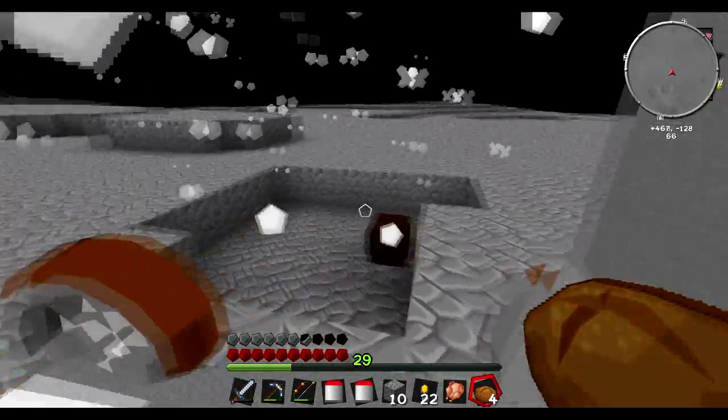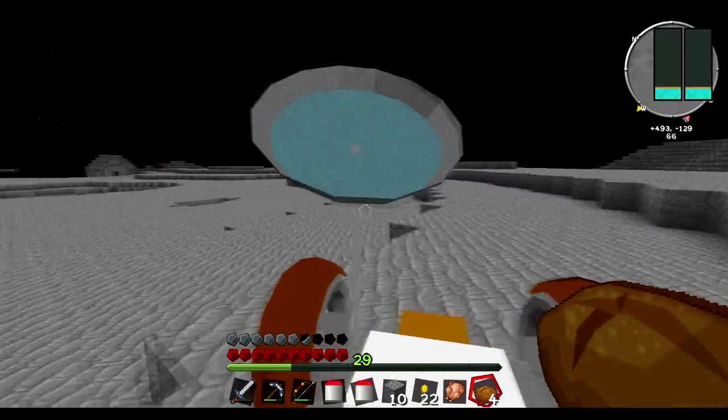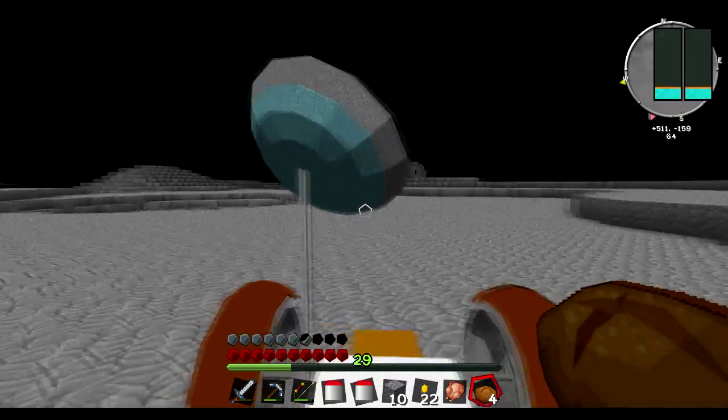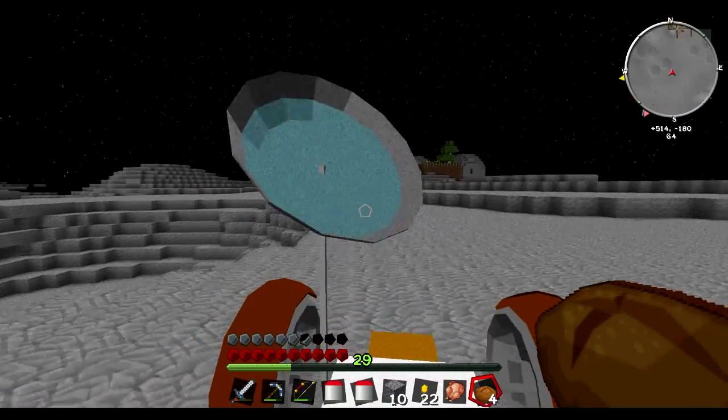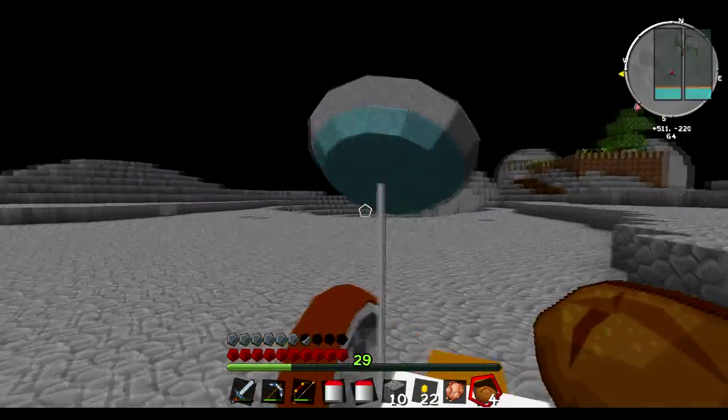Holy shit. That was uncalled for. We almost got nailed by a meteor there. It's unfortunate. That would have been really amazing, actually, if we just got nailed by a fucking meteor.